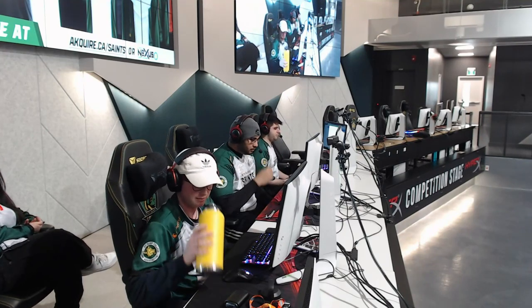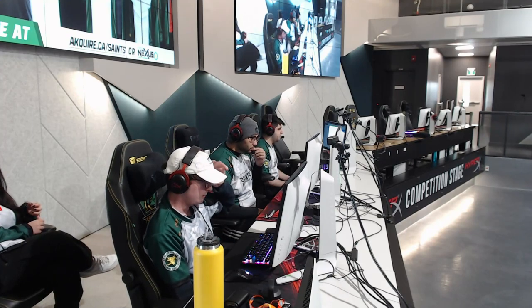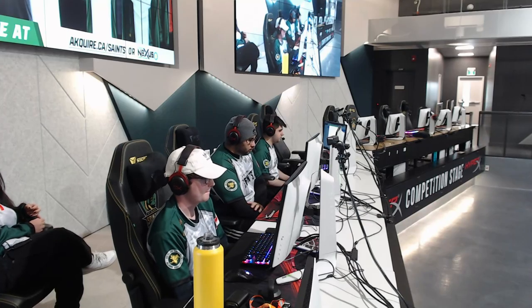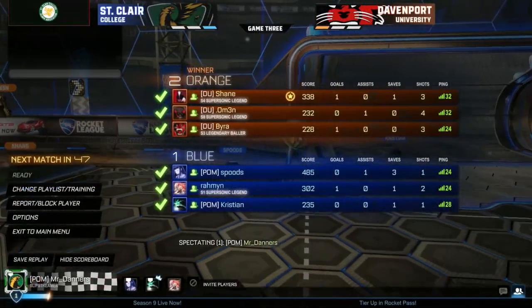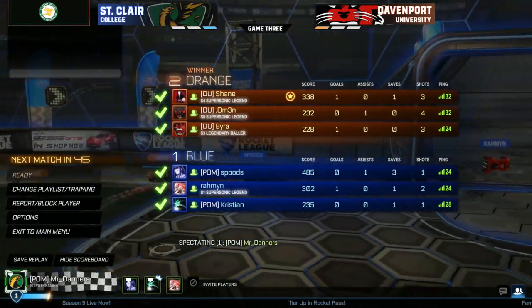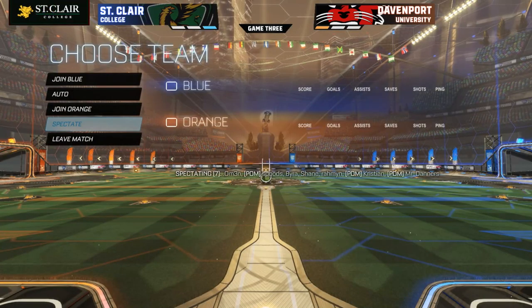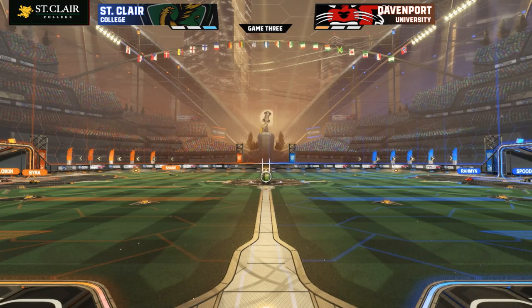Davenport not out just yet and showing us exactly why game one was so tight and exactly why they're able to even it out in this series. Shane and Bira to be the ones to make those plays. And look at the shot count. Yeah, same as last game. The Saints dominating the shot count. 10 shots to Davenport's, I believe, 4. Yeah, Saints had 4 shots. Davenport was the one with 10 shots up there. Yeah, that's my bad. I mixed those two up.